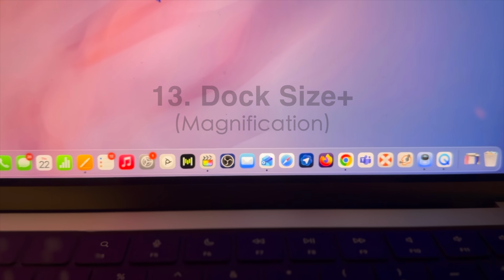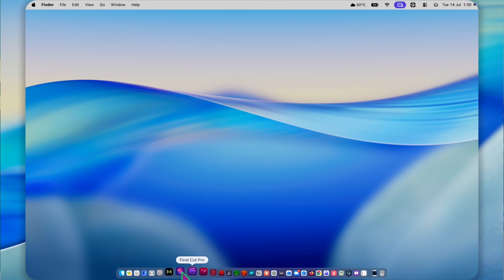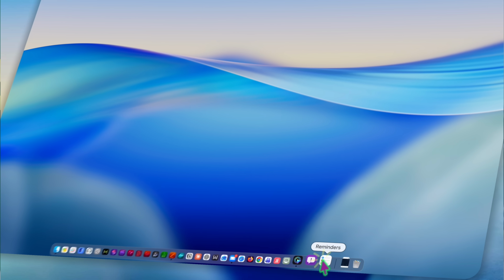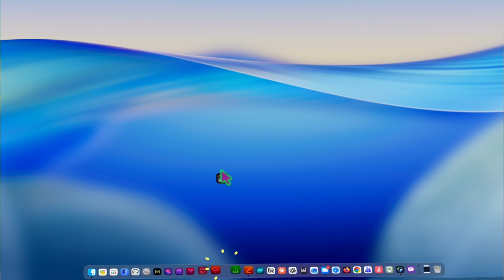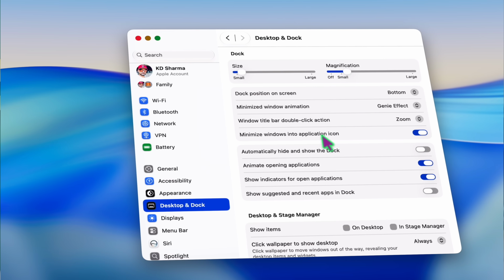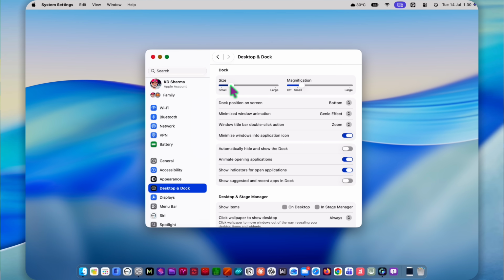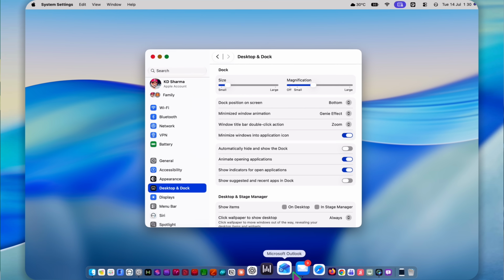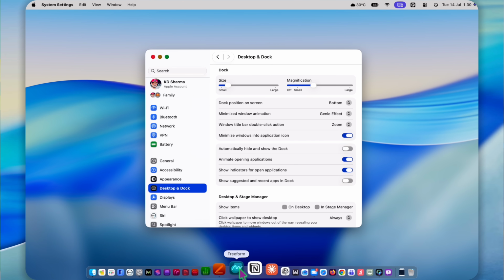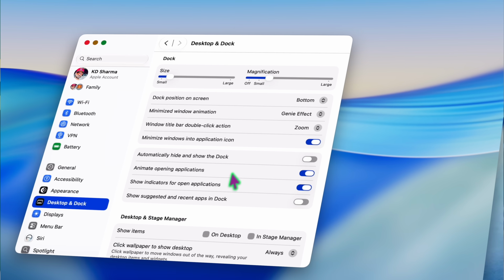Now let's finish with the dock. That row of apps at the bottom, it feels too small or too crowded. You can fix all that in seconds. If you want to remove something, pick it and drop it in the middle of the screen and it is removed. The majority of Mac users I have seen never remove anything from the dock. They use it as it came. So remove any app you don't use. And from this window, make it bigger with the size slider. Also turn on magnification.